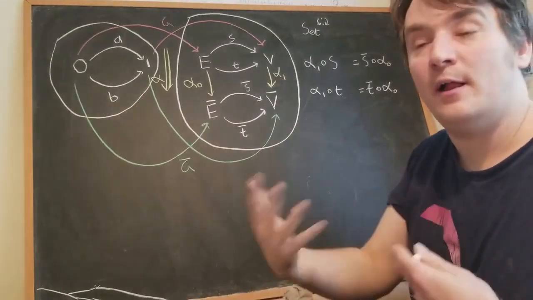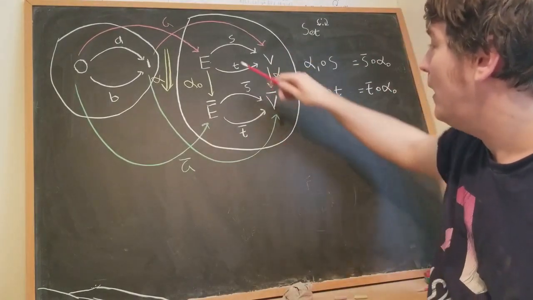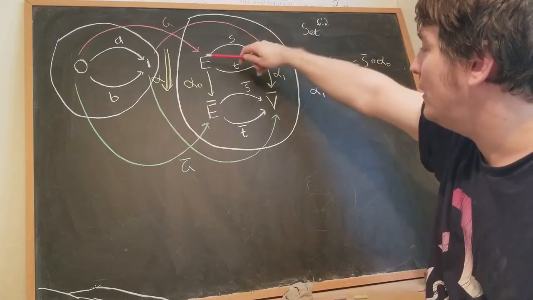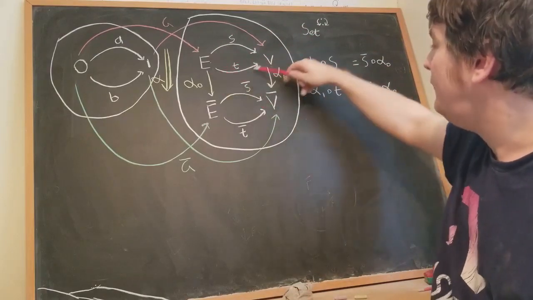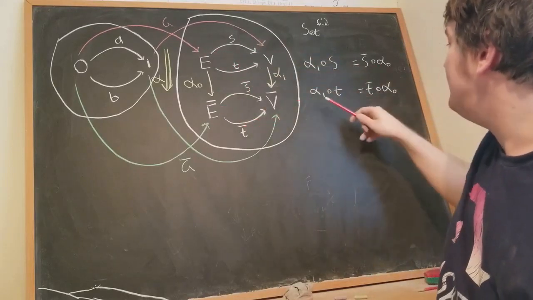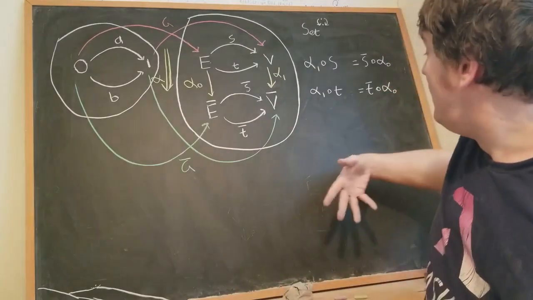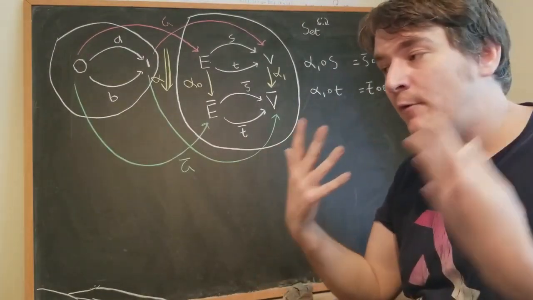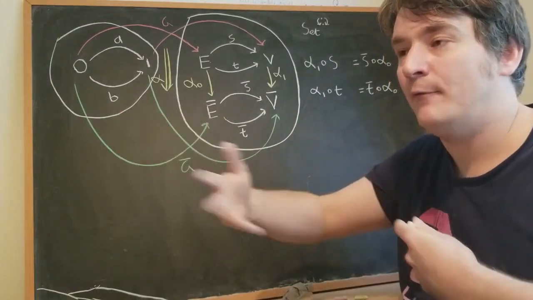So what do these naturality conditions mean? Well, they basically mean that these equations hold. In other words, going along S and then alpha 1 gives us the same thing as going along alpha 0 and then S bar. So that's this. Or similarly, going along T and then alpha 1 gives us the same thing as going along alpha 0 and then T bar. So that's this equation. So all we need to do now is interpret what these equations mean for our graphs. And we'll see that they really boil down to a very natural notion of arrows between graphs.